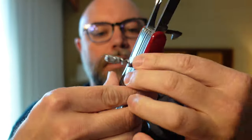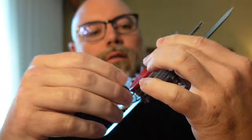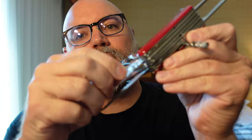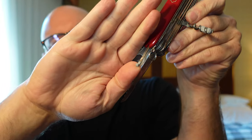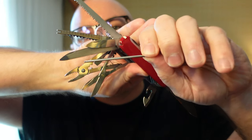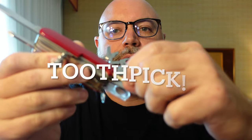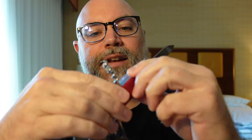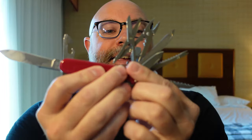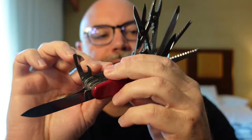So you have the 91 millimeter scales on this one. So you have your tweezers here. See that there? Tweezers. On this side, you have your little ballpoint pen. Back in there, and then your classic paper clip right there. All right, there's so many things ticking off of here, so I'm gonna carefully go through each item, and as I do, I will close it back.